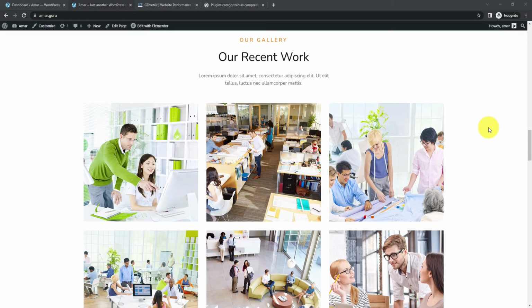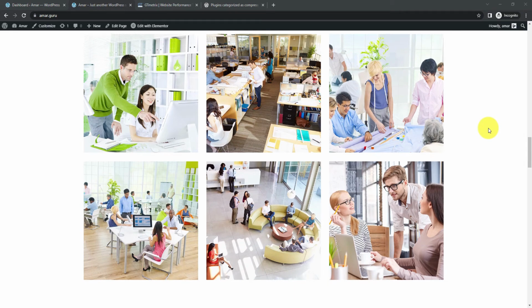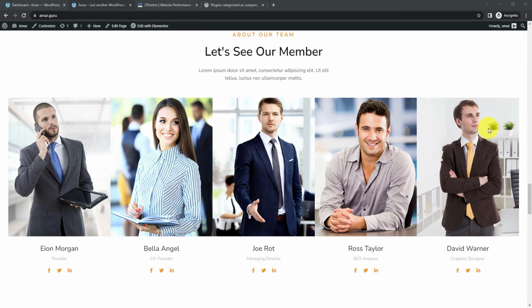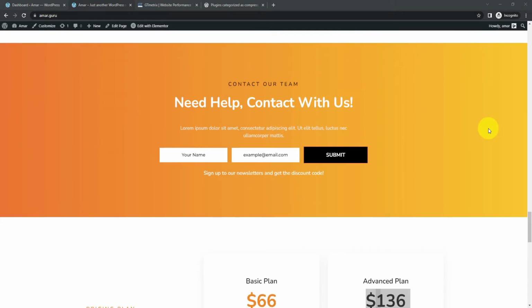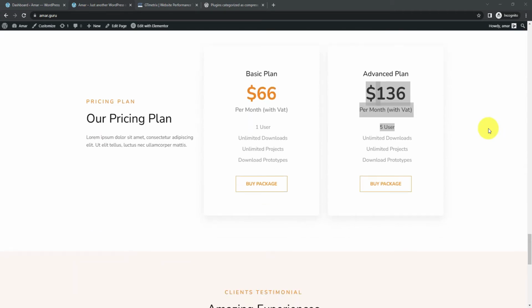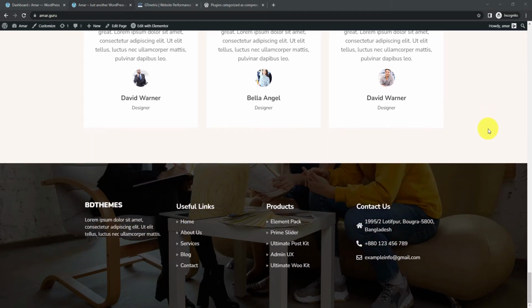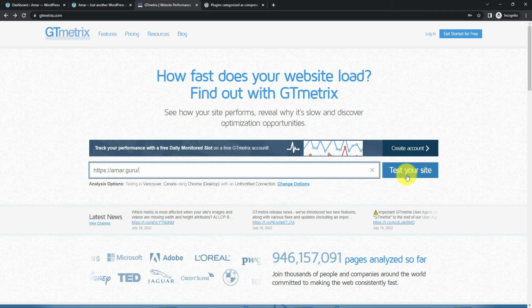Okay, so this is our target website. It is made with Elementor and you can already see how cool it is. We used lots of high resolution images, animations, gradients, effects, all spread nicely on the website. Now we'll measure the site speed for this website using the free web analytics tool, GTmetrix. Let's copy the URL and paste it in the Analyze field and click on the Analyze button.